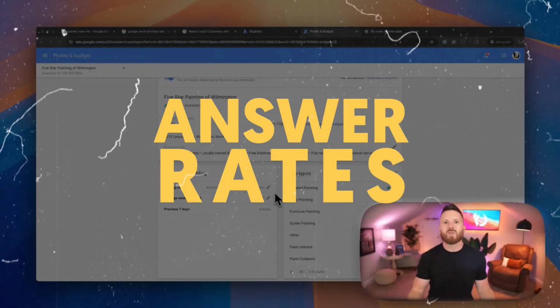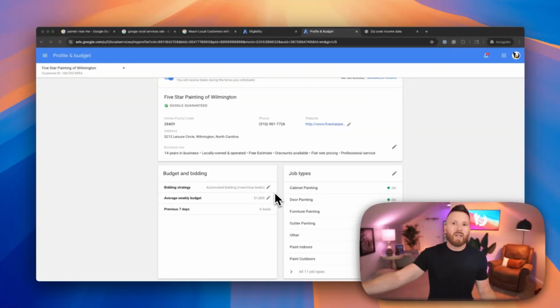The second is going to be answer rate, or how often you answer your phone. Google actually records every single one of these calls, so it knows whether or not you're answering the phone or if it's hitting voicemail. They use an artificial intelligence for this. There's nobody listening to your calls. But if they hear the same voicemail more than once, they demote your ad quality score, which means you pay more for less leads, or you simply stop receiving leads altogether. So be sure to have a good process to make sure you answer your phone.